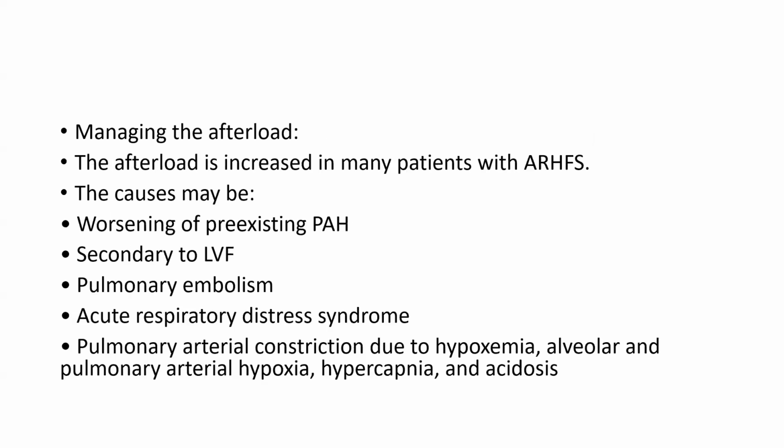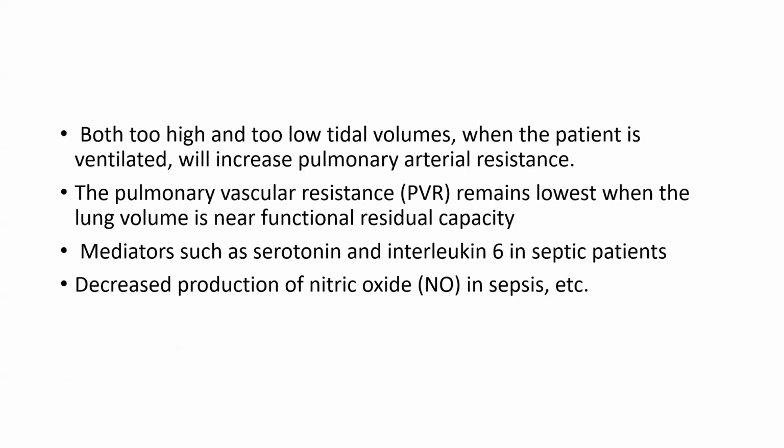Now managing the afterload. Afterload is increased in many patients with acute right heart failure syndrome. This may be due to worsening of pre-existing pulmonary artery hypertension, secondary to left ventricular failure, pulmonary embolism, acute respiratory distress syndrome, pulmonary artery constriction due to hypoxemia, alveolar and pulmonary artery hypoxia, hypercapnia, and acidosis. But both too high and too low tidal volume, when the patient is ventilated, will increase pulmonary arterial resistance.